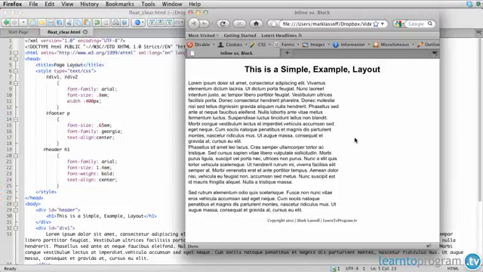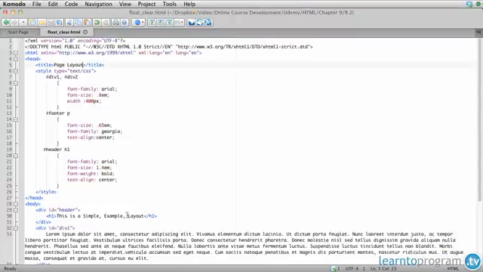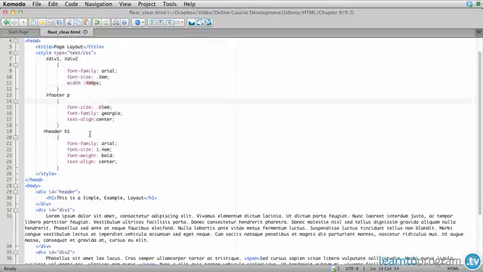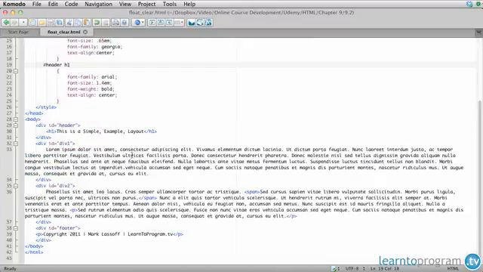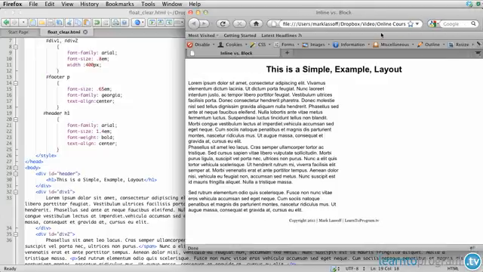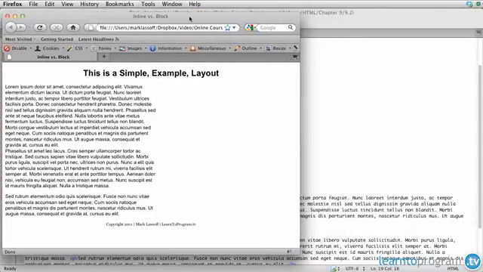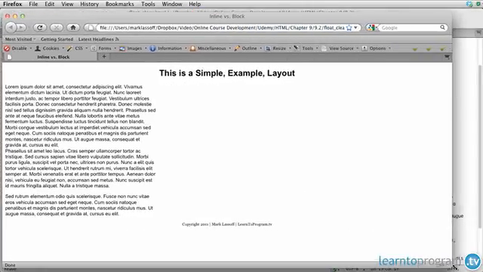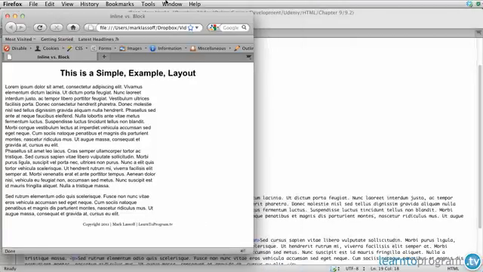Now, this lays out fairly well, but let's say I wanted to put the div 2 and div 1 next to each other. So right now these are set to a width of 400. And I've got a footer and a header that don't have any particular width. So what would happen is the header and the footer are just going to be as wide as the page is. So if I expand the page like this, they're going to keep moving.